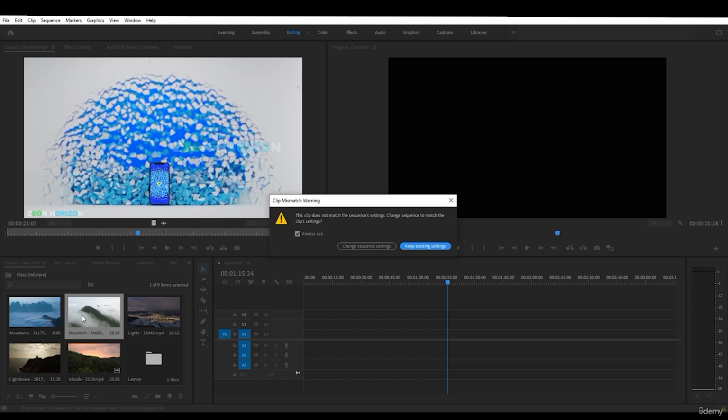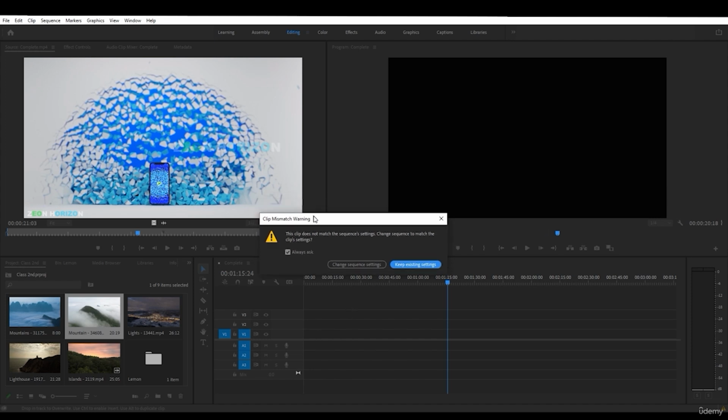So when we are importing this file into the sequence, Premiere Pro is asking us if we want to keep the previous settings or change the settings according to the new file. So yes, we want to change the settings according to the new file, like FPS and resolution.